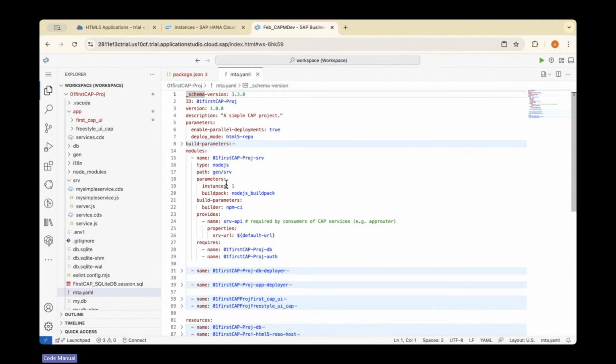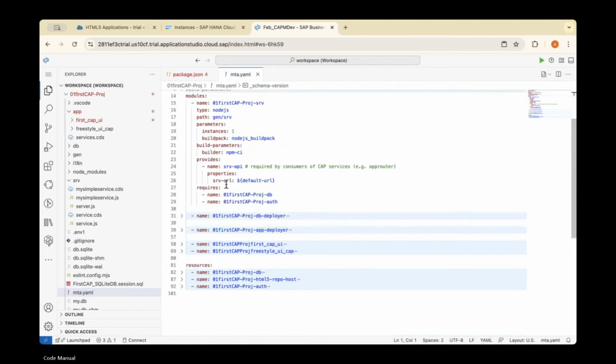Once you deploy your application to Cloud Foundry, you could see that multiple instances will be created. Let me recollect how many instances. DB app.